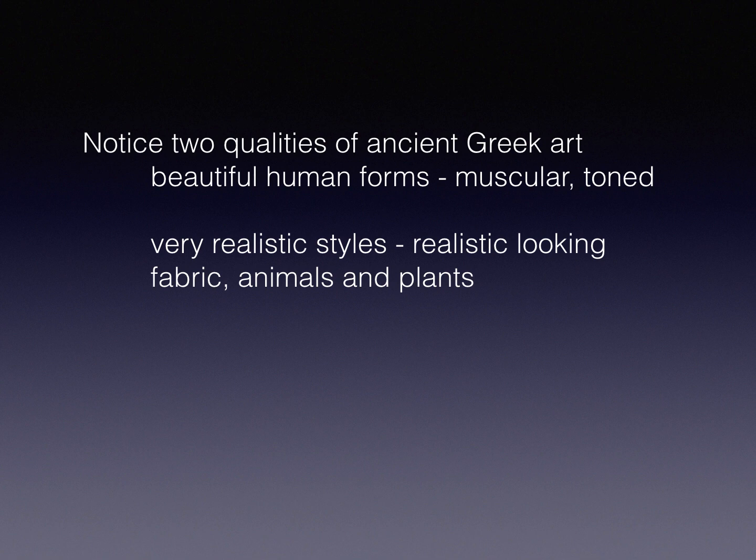First of all, notice two qualities of ancient Greek art are the beautiful human forms, statues that look like humans. They are muscular, they're toned. You don't see Greek statues of ugly people. You see them only of very well-formed humans.